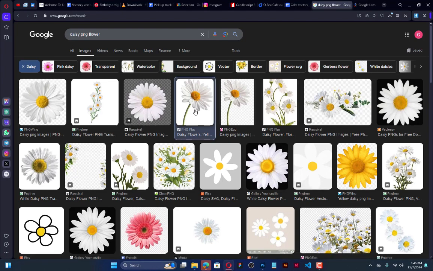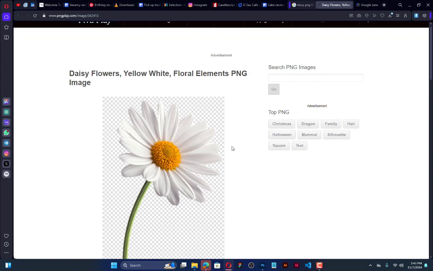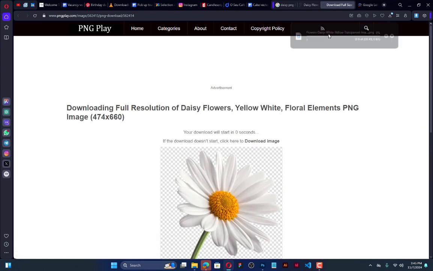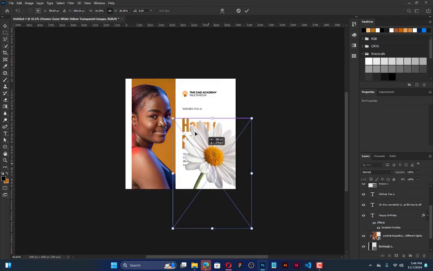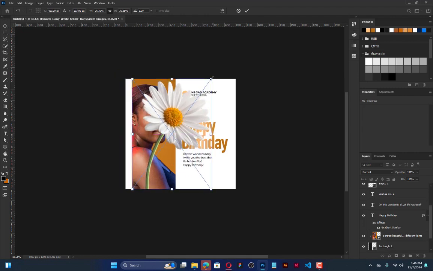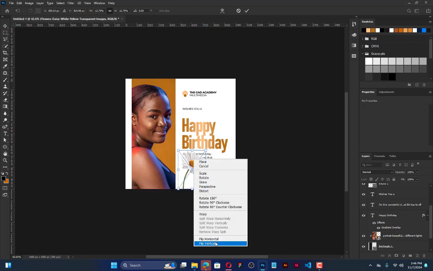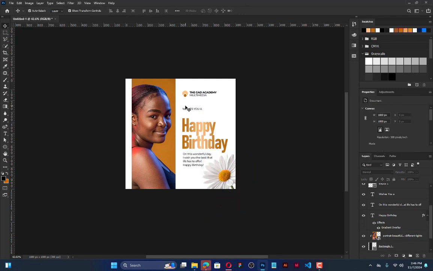So from here we can select this, so click on this, listen to the main page, then click on download this png and it should download. So right after downloading, I can click and drag it to Photoshop. Alright, so you see this, when I brought it here, it was facing like this. So I click and drag the edges to reduce the size. I can right click and you see flip horizontal, flip vertical. So you can flip horizontal, then you get something like this over here, right? Then click OK.